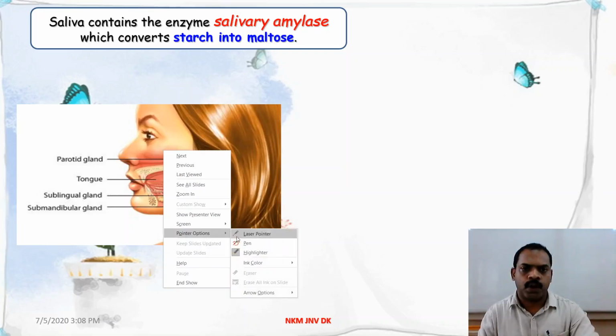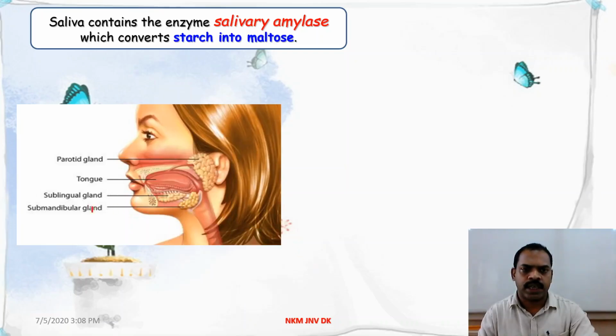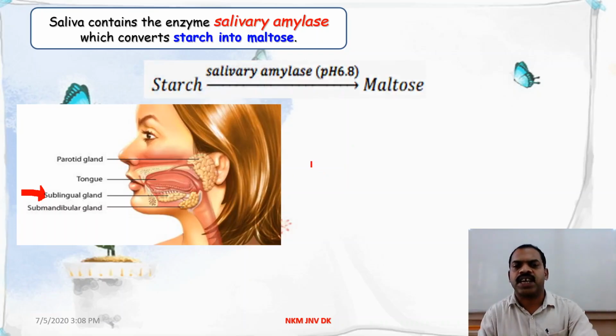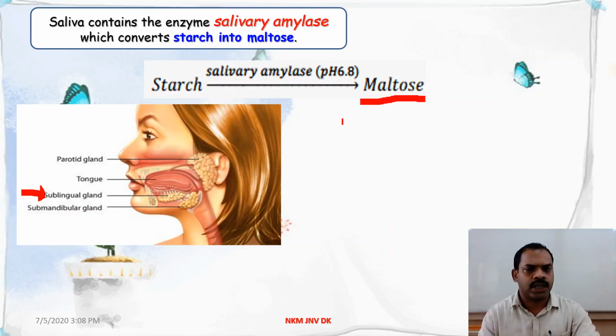One is below the lower jaw, and another is sublingual. Lingual means tongue, so it is below the tongue. One is below the tongue, another is below our jaw, another is just in front of our ears. Three pairs of salivary glands. They produce saliva, containing an enzyme and mucus. That enzyme will break starch into maltose. So mechanical digestion by teeth, and enzymatic breakdown also, starts in our mouth itself.